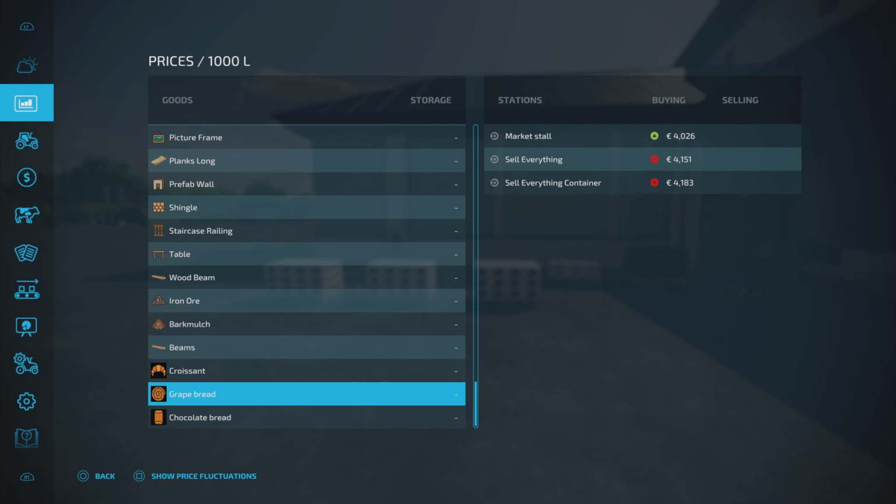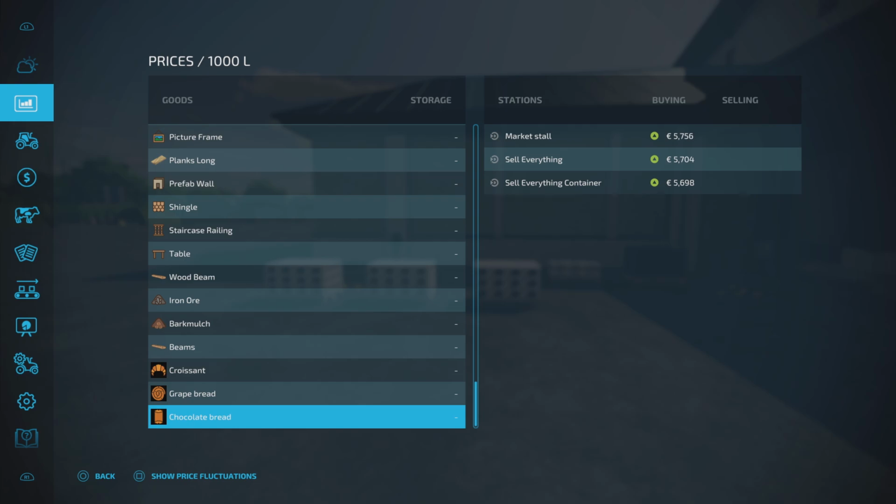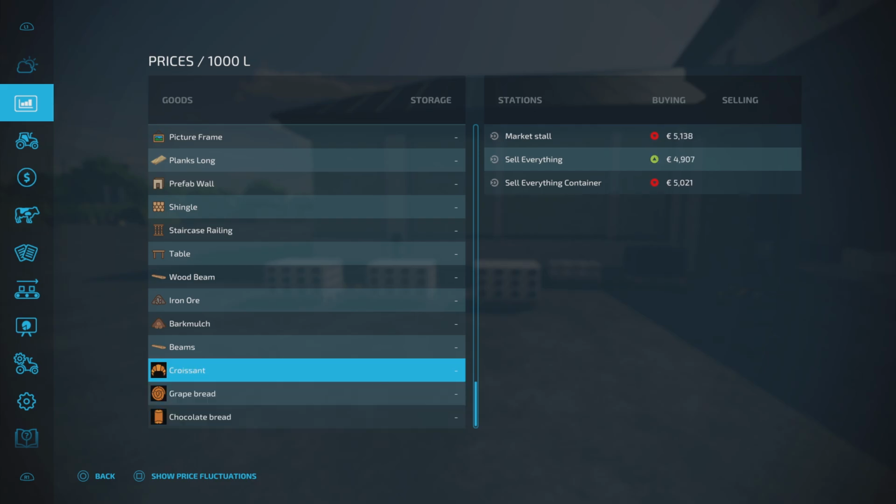Great bread, 4,026, and the chocolate bread, 5,000. Well, the chocolate bread's worth a few pfennigs, as my dad used to say, 5,756 at the market stall, and then the prices will vary depending on what sell points you've got on the map. The potential will take them to sell everything one, as you can see, does.